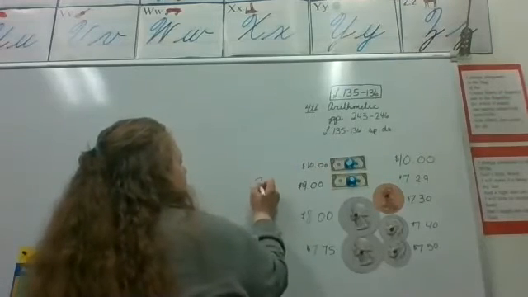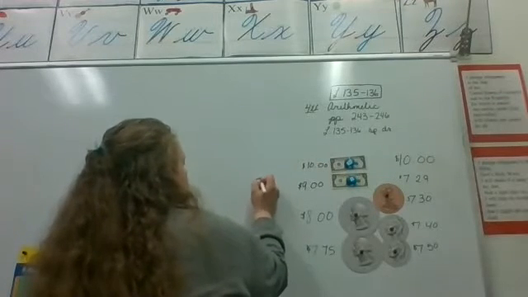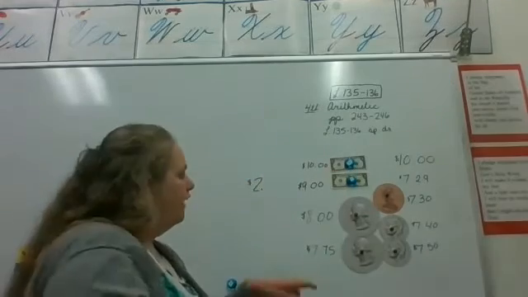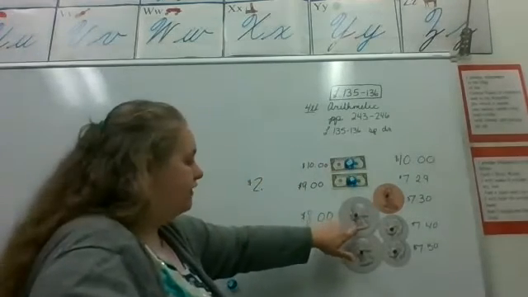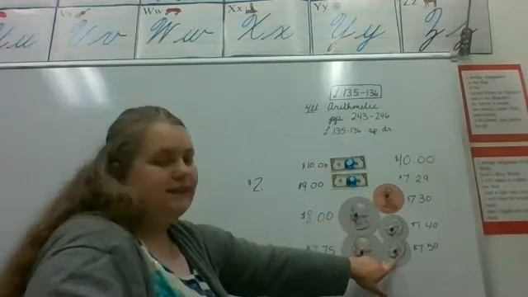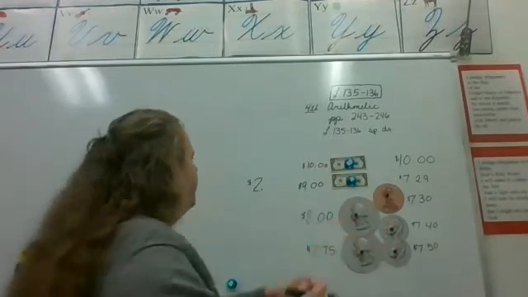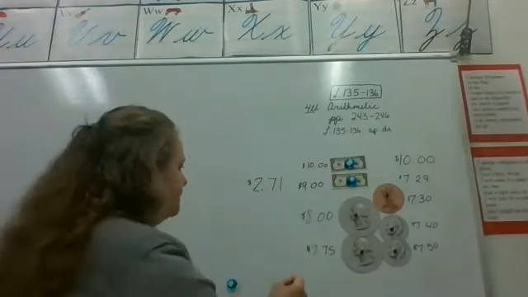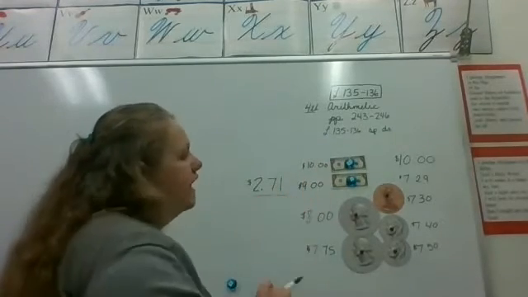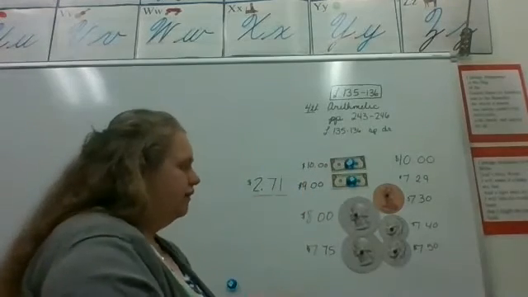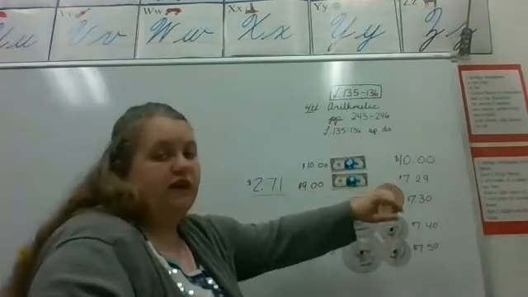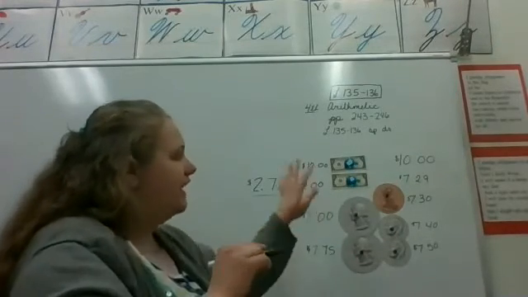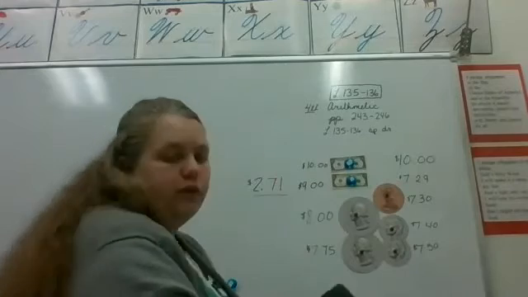But over here, I'm gonna write $2, right? Because this was the dollars that we got back. And then we can count the change. 25, 50, 60, 71. $2.71 is what I got back from $10 when I bought something for $7.29, okay? So that's the way to count back. I'm gonna do it with one more.